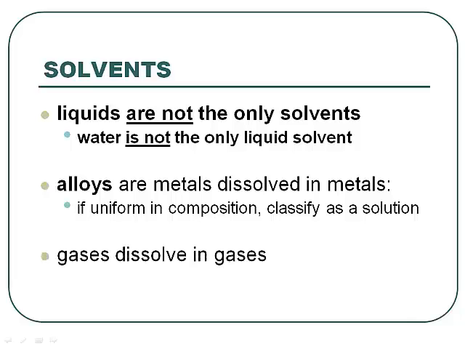You can also get solutions of gases in gases. That's basically what air is. You can also get solutions of gases in liquids. An example of that would be a carbonated beverage. Carbon dioxide gas dissolved in water makes a carbonated beverage. Oxygen gas dissolves in water, otherwise sea life that needs oxygen wouldn't be able to survive.